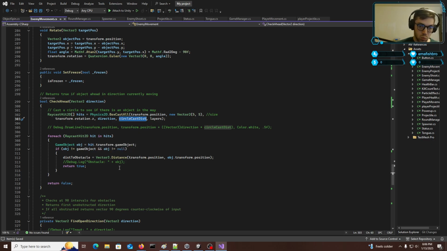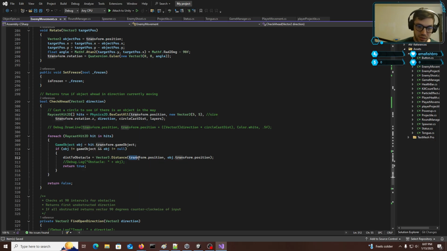Now, distance to the obstacle is factor 3 dot distance from this position to the object that was found, because object is hit transform game object.